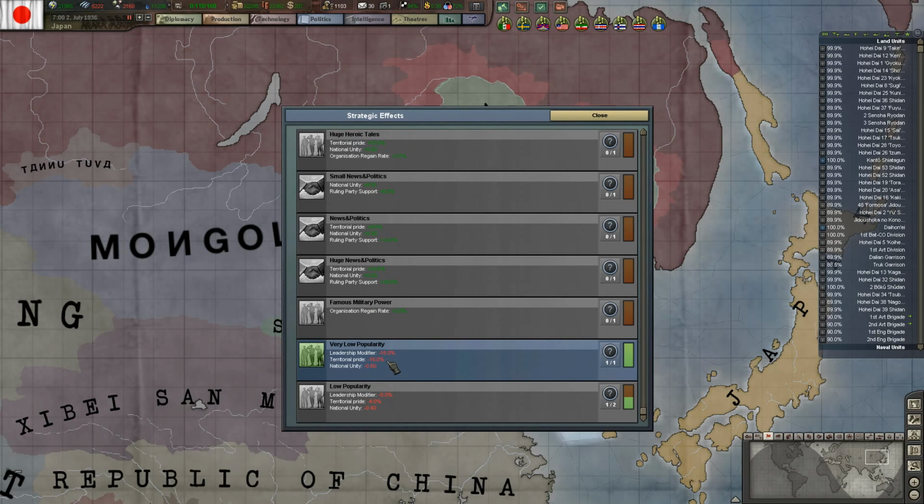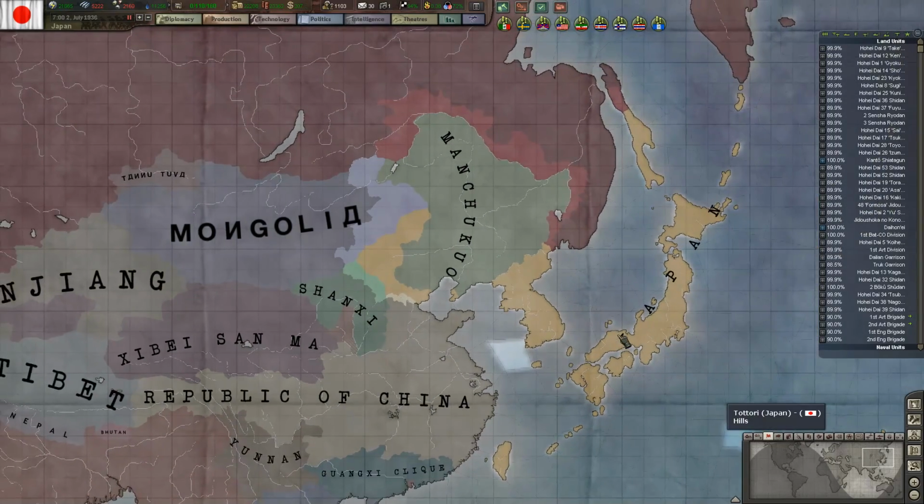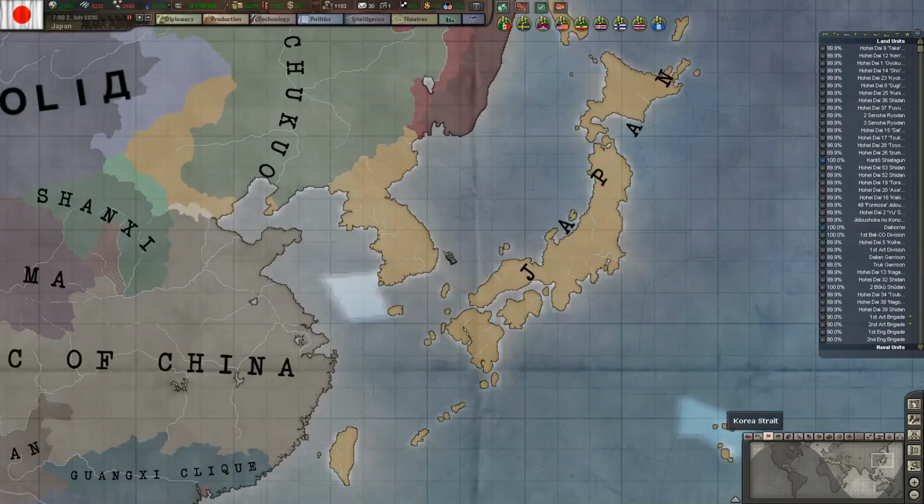Very low popularity. Well, that's not good. We'll have to work on that somehow. And then here's some of the buildings, like your Palace of Justice, Imperial Foreign Ministry, Imperial Finance Ministry, Imperial War Ministry. That'll be probably the first one I get, because that's what I'm going to be doing, basically, just warring with everyone. So I'm going to just end the video here.